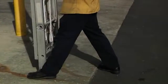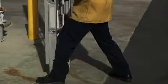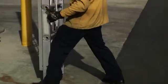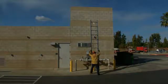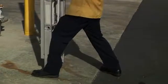When I reposition my feet, what you want to do is use the sole of your boot against this edge of this beam and your knee against this edge of this beam. I'm going to push with my knee against my foot, and my foot is going to prevent the ladder or the butt spurs from moving in that direction.